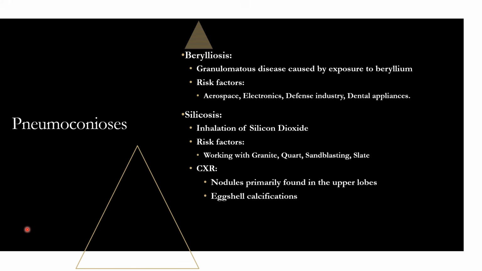One other thing that you need to know, there's something called eggshell calcifications. It's this thin layer of calcification around the hilar lymph nodes that look like eggshells on chest x-ray. It's not only seen in silicosis, you can also see it in coal workers' pneumoconiosis, long-standing sarcoidosis, but it's most commonly seen in silicosis. So if you're going to see eggshell calcifications on a vignette, they're likely going to be referring to silicosis. So remember that as well. Now, all you need to know for silicosis, remember in the vignette, patient's going to work with rocks like granite, quartz, sandblasting. X-ray, look for those upper lobe nodules and eggshell calcifications.